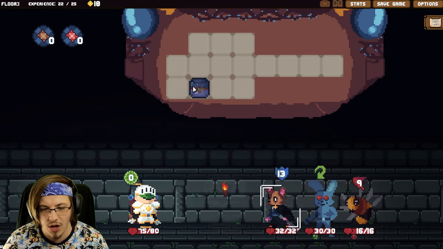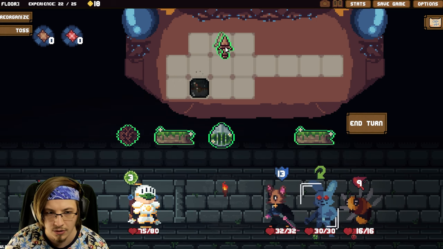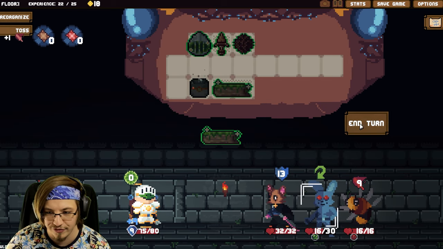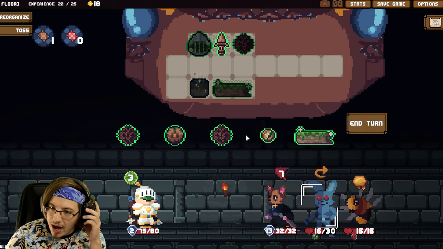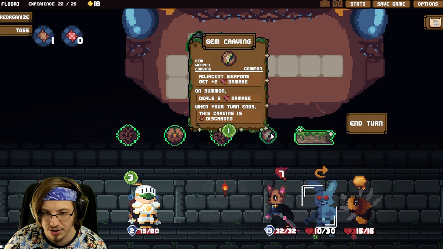Okay. Oh, wait, shit. I didn't have loot box in the correct place. Whatever. We'll live. Probably. We will probably live. It's just because I'm not putting things in my bag. They're carvings. I'm not thinking about needing to move shit. And I should have done gem carving first here.